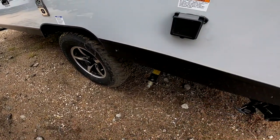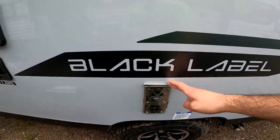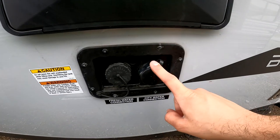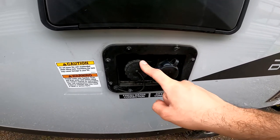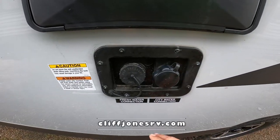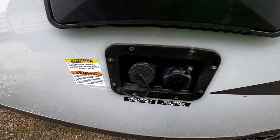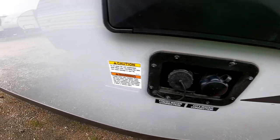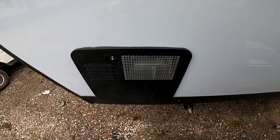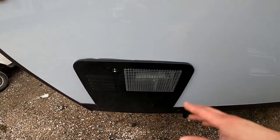There are four manual stabilizers — a cool trick is to use a three-quarter inch bit and a drill to operate them up and down very quickly. There's a furnace exhaust here, an outside shower with hot and cold water, city water connection for pressurized water if you're at a park, and a fresh water connection for going off-grid. You can operate the 12-volt pump inside to circulate water — even if you're pulled over at a gas station with no shore power, you can wash your hands, use the bathroom, or take a quick shower. It does have a dual-power water heater — both propane and electric — so if you run out of propane you can still have hot water on shore power.